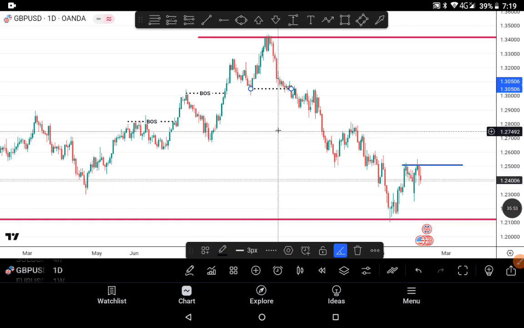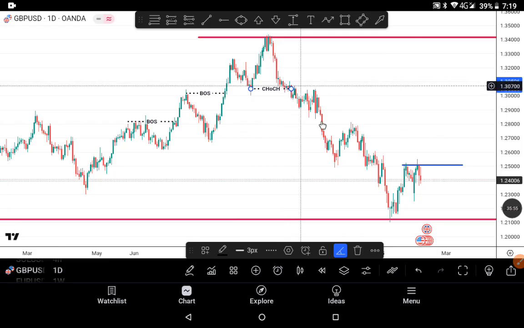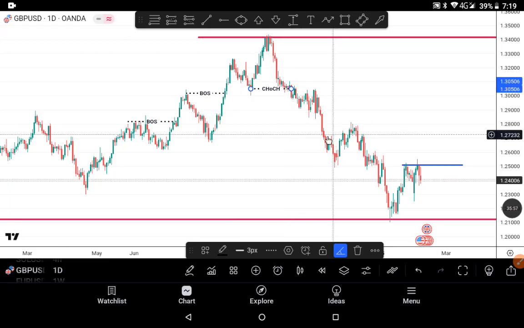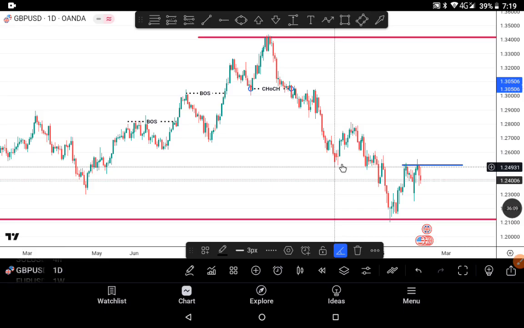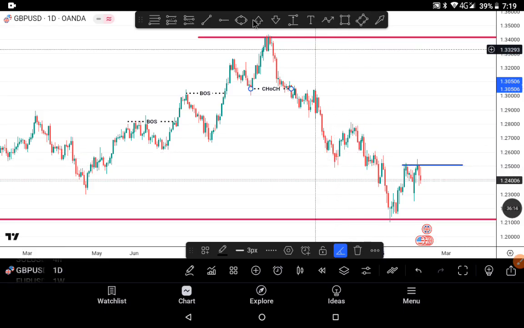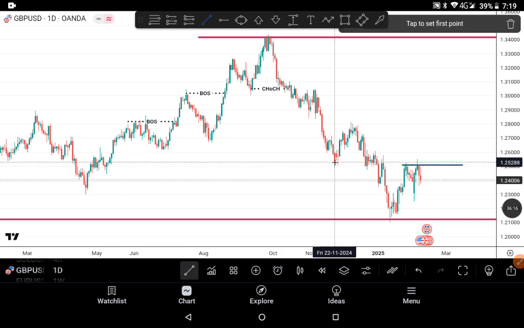So I hope you understand now, and that's why we are not seeing the market buying. Until we see another change of character, you won't see the market buying. Here, what do you have here? After creating this lower low, the market gave us a lower high. And what happened from this resistance? The market pushed down again and broke this lower low and gave us a what? A break of structure.